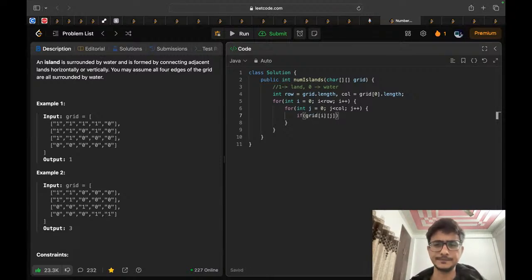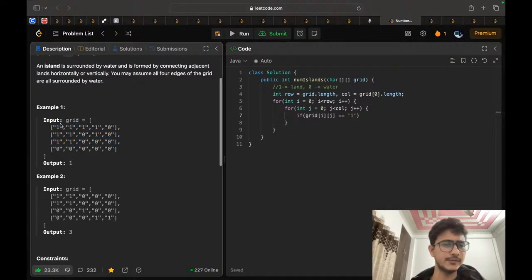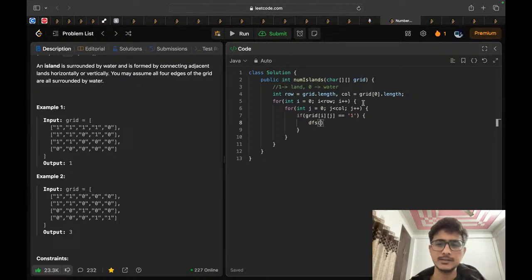Whenever we find a 1, suppose in this particular case we find 1 on the 0th cell, we will call a DFS and mark all the ones adjacent to this one, means all the ones present in four directions: left, right, up and down.